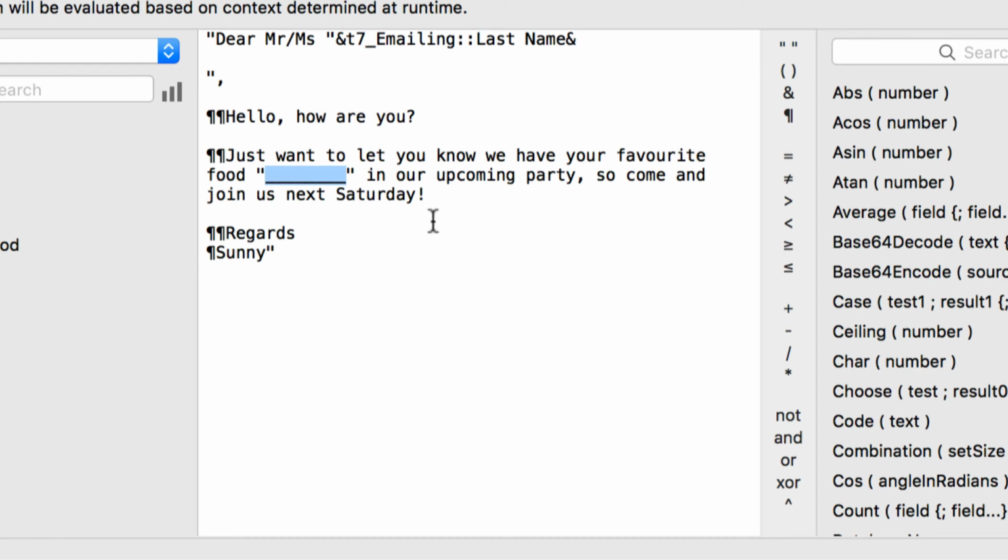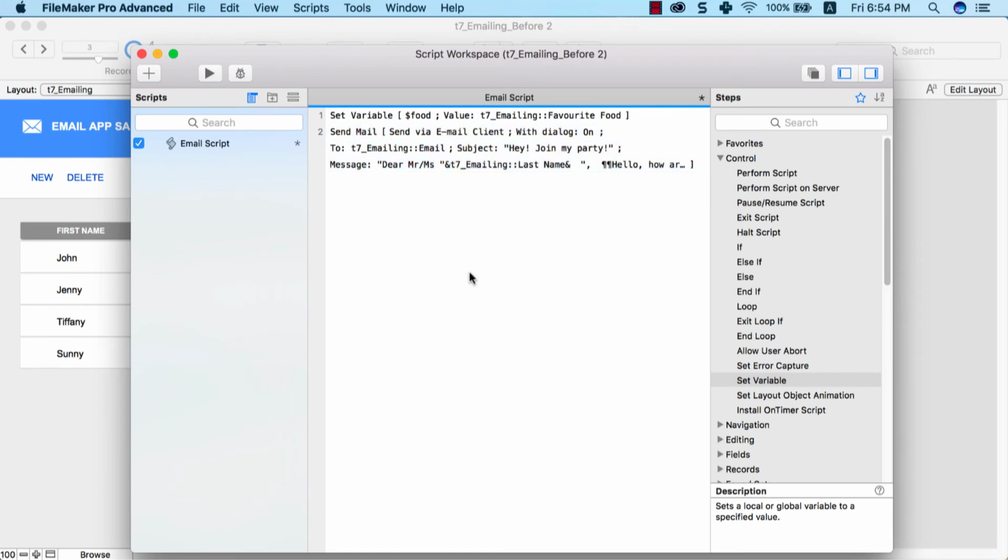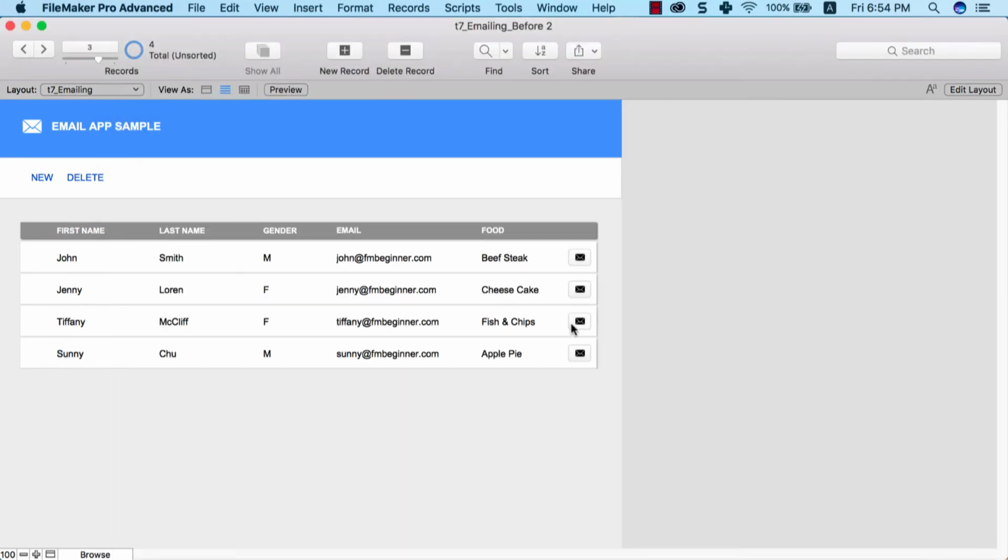So I'm going to quickly create the joining symbols and then paste in between them the $food that we just set as the variable, because we just saved $food as the variable for the food for the customer. So this is how we apply that variable back into the text that we created. So click OK again, and try this now.